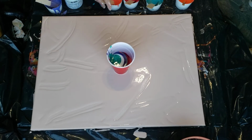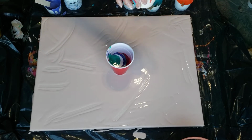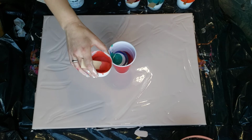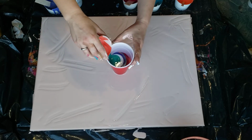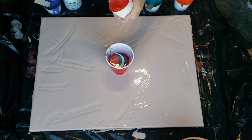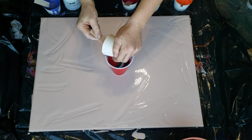Where is that color? I don't know where I put the bottle for this one. Oh, here it is. Yeah, this one is, well, it's Coral, the Extreme Sheen from Deco Art. I really like that. It's kind of pretty. So that's kind of my inspiration for this, was just this color in particular.